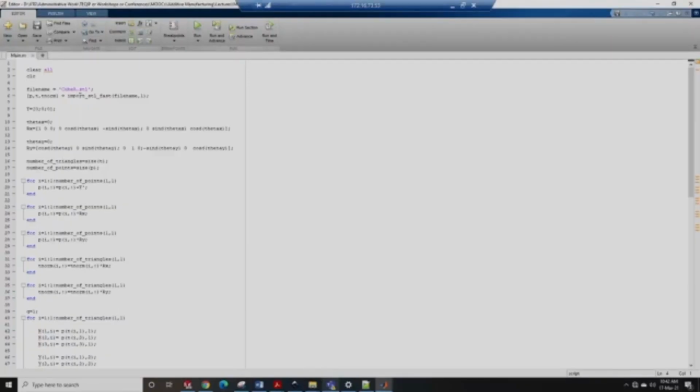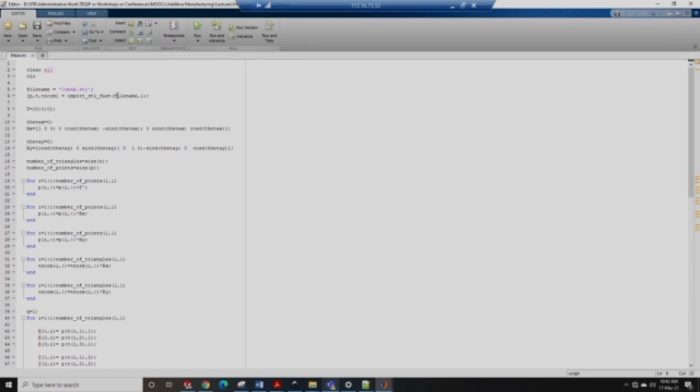Now let us see a small MATLAB code which I have written to read the STL file and to manipulate it. Here I have created a function which is known as importSTL, and it imports the STL file in the ASCII format. You now also know each and every line which is written in the ASCII format, and appropriately you can just read the STL file.